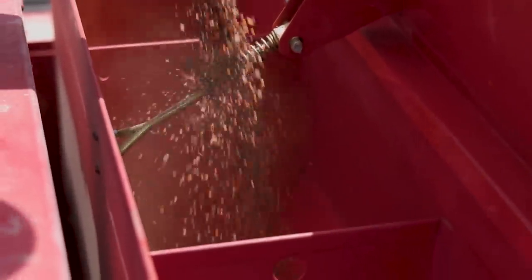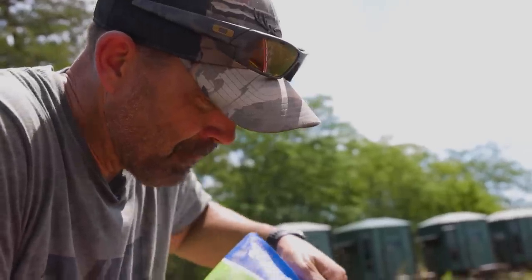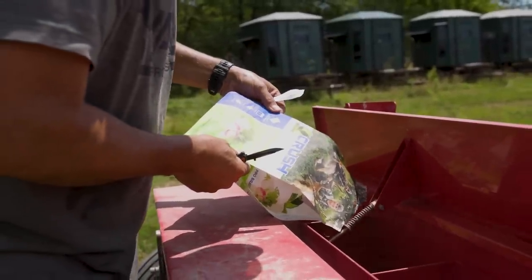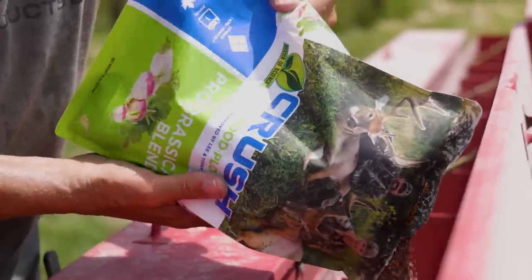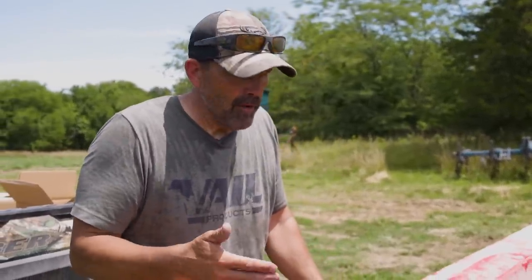I might adjust the rate a little higher. It's set for canola, which is basically rapeseed and very small, but there's purple top turnip and other coated seeds in the mix that are a bit bigger. Usually what I'll do is figure out the rate for the biggest seed in there and let the rest fall in behind it. This is set for about one acre per bag at roughly eight pounds per acre. I put two bags in each box, so six on each side — that's 12 acres per side, 24 acres total. That way when I start getting toward the end I can check if my settings were correct.